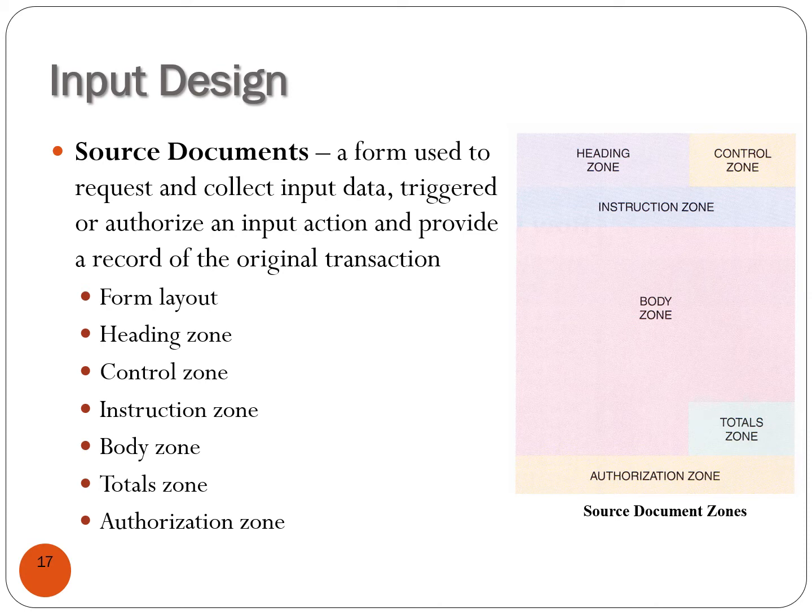The heading zone usually contains the company name or logo and the title and number of the form. The control zone contains codes, identification information, numbers, and dates that are used for storing completed forms. The instruction zone contains instructions for completing the form. The main part of the form, called the body zone, usually takes up at least half of the space of the form and contains captions and areas for entering variable data. If totals are included on the form, they appear in the total zone. Finally, the authorization zone contains any required signatures.